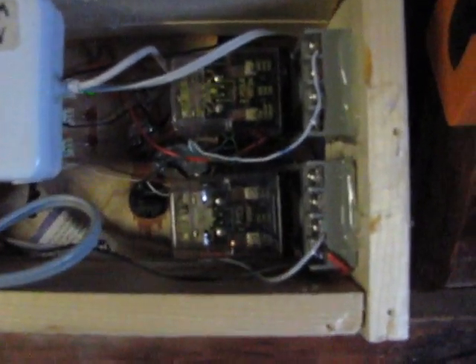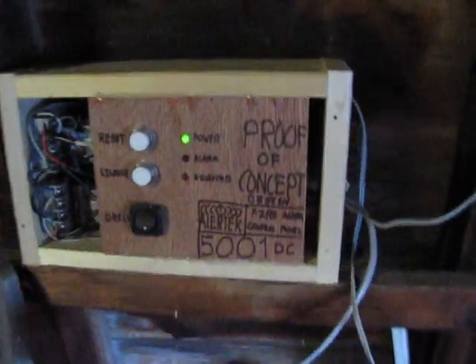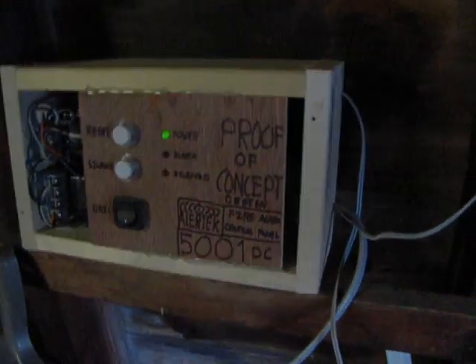The silence relay works the same way, only it is reset by cutting the power to it completely. The silence relay is basically another one of these alarm relay setups, only I have a button wired in place of a pull station. So there's basically two little relay latching circuits inside it. And I've got some LEDs in there. This is actually an iBook charger — they put out 24 volts and one amp, enough for a really, really small system, like somebody new to alarms would have. So that's it — that's the Alertek 5001, formerly known as the Quickie.